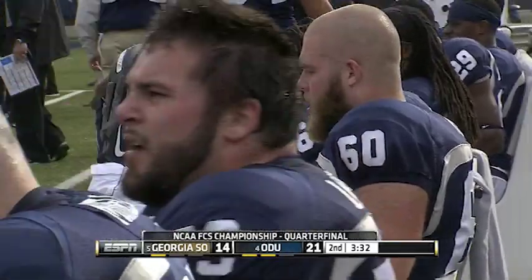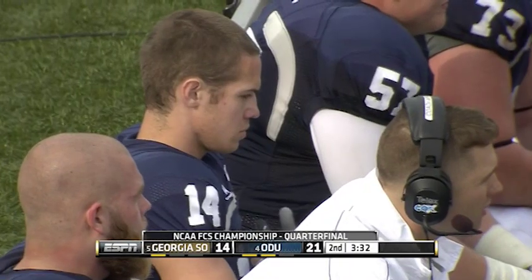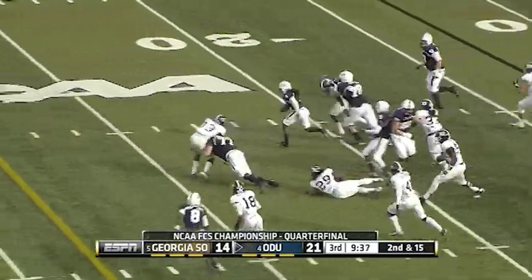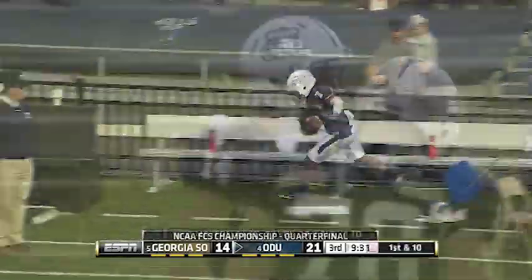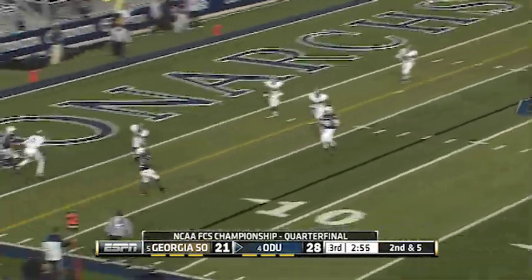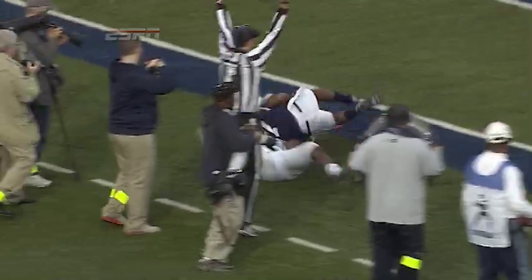There's Heineke — three touchdowns today, two passing, one on the ground. He's already over 200 yards passing. He is something else. Needs just three more yards to break Steve McNair's 18-year-old FCS record for passing in a season. Throwing here on second down and 15 — caught by Mayers. There's the record. Mayers has a big gain and gets into Georgia Southern territory — 39 yards and a new record for Taylor Heineke, passing Steve McNair. Payton Award finalist throws — caught — touchdown! What a catch by Nick Mayers. He got the pylon. Eight-yard touchdown pass, Heineke to Mayers, passing Joe's, passing Rickman.